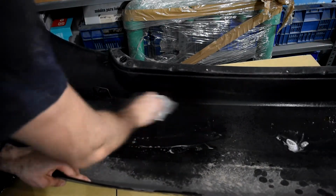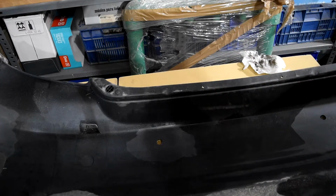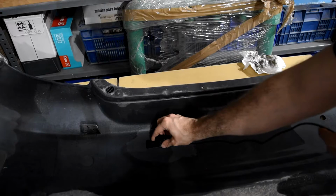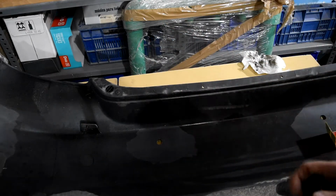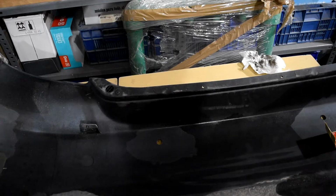Now this part here, we have the sensor here. Okay, the only thing that we have to do is put it here on the hole. Okay, put the sticks on here that we have. We put them on each side and we stick it there. So once we have it, I will resume the video and show you how it's going.